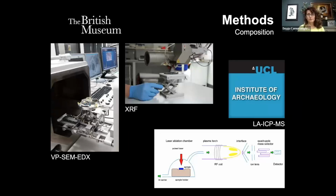We have also developed a collaboration with the Archaeological Materials Group at UCL Institute of Archaeology, led by Ian Freestone, who have recently acquired a laser ablation ICP-MS. This technique effectively takes a microscopic sample of the fragment using a laser and can analyze the composition of this sample down to trace element levels. The sample is so small that it is invisible to the naked eye and therefore, again, will not impact on the following conservation work.